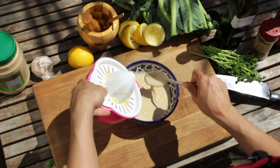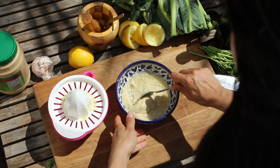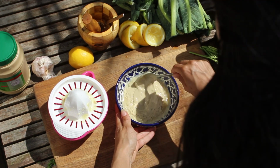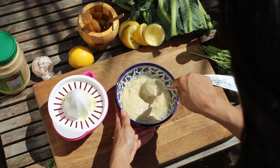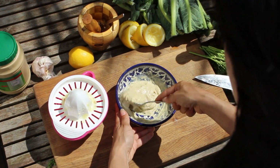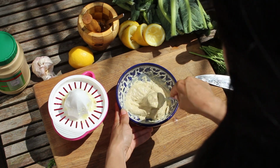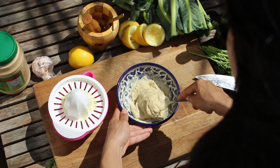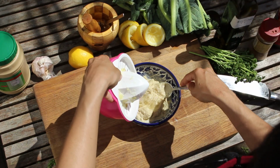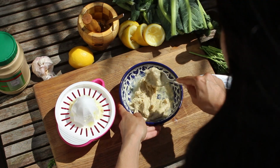And then we'll add some lemon juice. Tahini has always fascinated me, the way it's really liquidy and then you add liquid to it and it becomes really hard. It's so fascinating, isn't it? So don't add it all at once, just do it in stages. Saying that, I whack it all in.